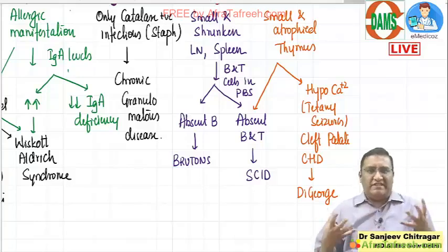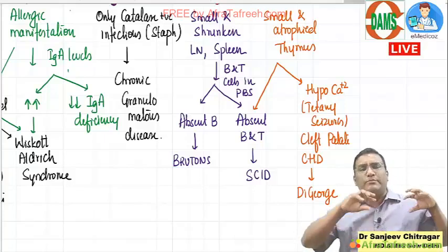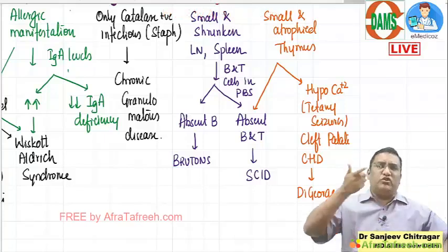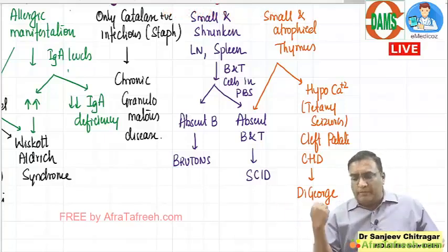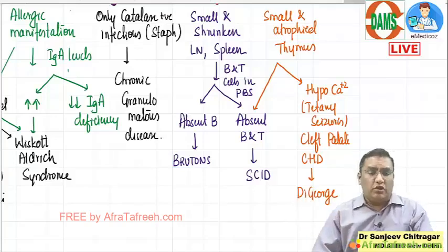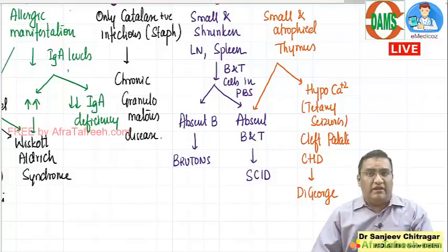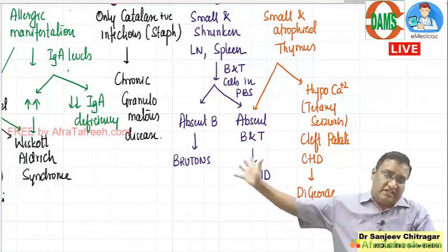That is why I always say clinical vignettes, the examiner can keep twisting you. A subtle change and the whole question ends up twisting. So, patient with recurrent infection, all immunoglobulins are reduced, and T cells are normal in the peripheral blood, absent B cells. I will start thinking of Bruton's.